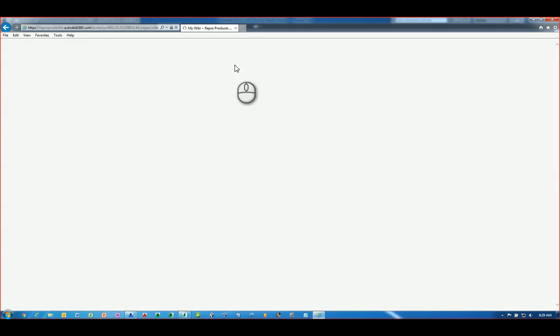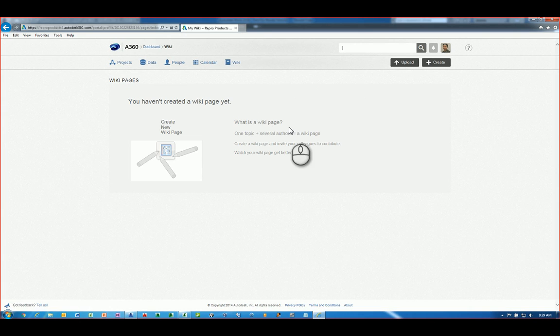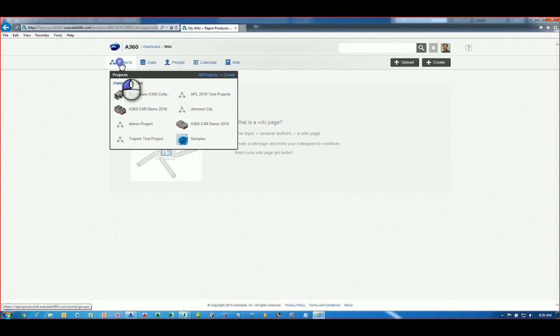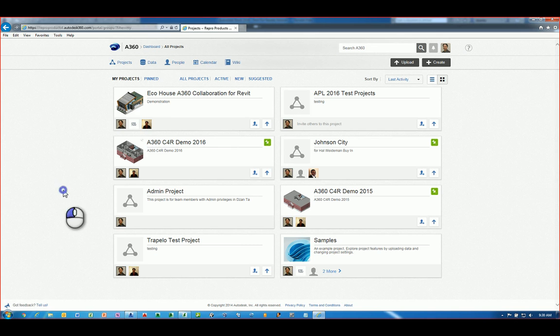You have your own wiki page as well for each project. And this is kind of like your personal web page for each of the projects. And it's a good way to get people to see, hey, what's going on this particular project? Like, what are the milestones? What's the to-do list for the day or for the week? And that's what the wiki page is for. I'm going to head back to projects.